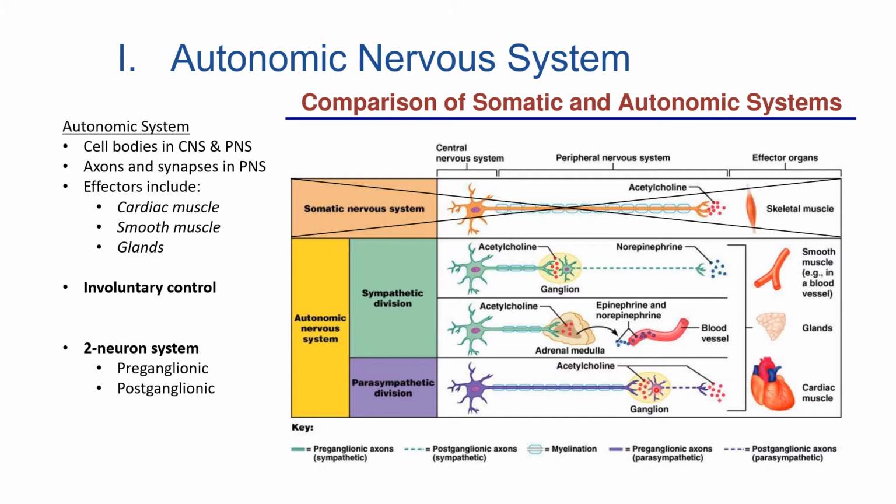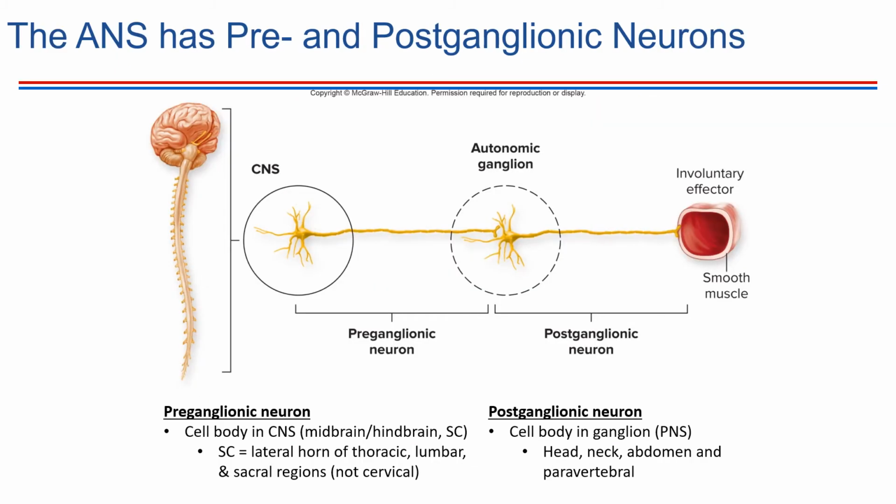And then they're going to synapse onto this postsynaptic neuron, which you're seeing right here. And the postsynaptic neurons are in dotted lines in this drawing because they are not myelinated. And that's going to make a little difference in how they operate. The main thing from this, though, is to recognize we have preganglionic and postganglionic neurons in both our sympathetic and parasympathetic divisions. So in this drawing, you can see the preganglionic and the postganglionic neurons a little bit more clearly, and this is where they're synapsing on each other in the ganglion. I'll talk about where those ganglia exist in a minute.